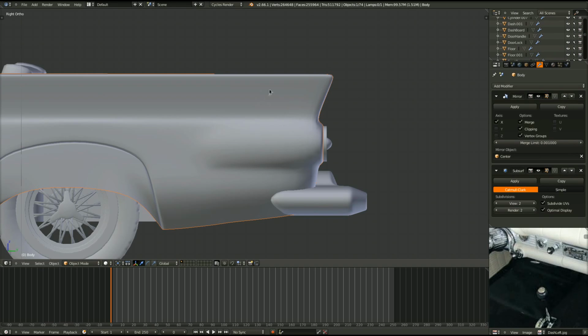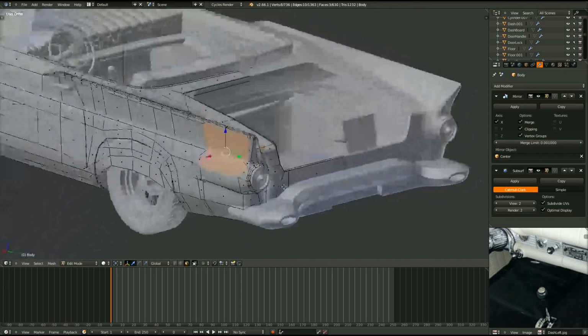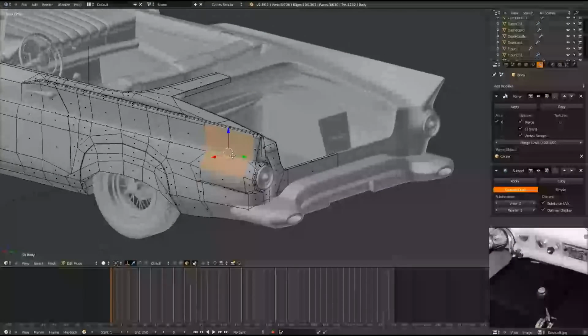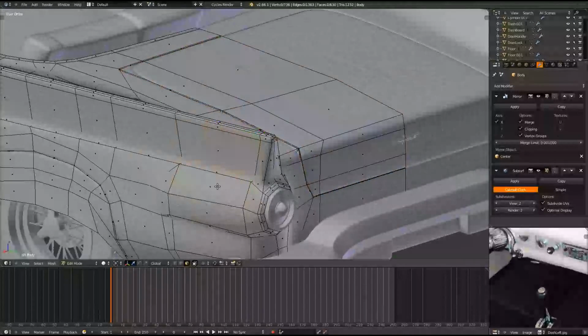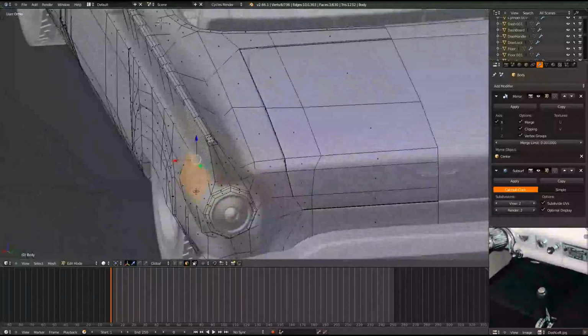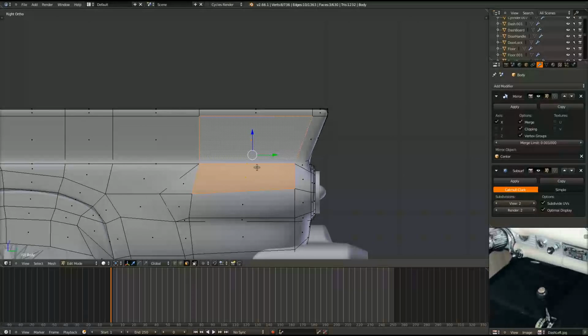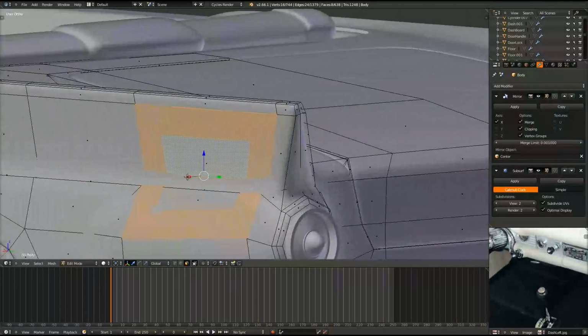In this final portion of the tutorial, we are going to be creating the gas flap here on the back. So let's tab into edit mode. I'm going to put my gas flap right about here. Let's unhide that there. Okay. So with the section that you're going to put the gas flap selected, hit I, and that will just kind of create this little face in here.